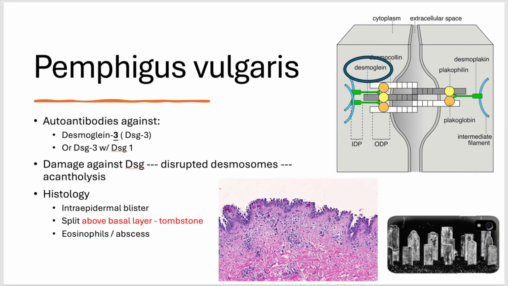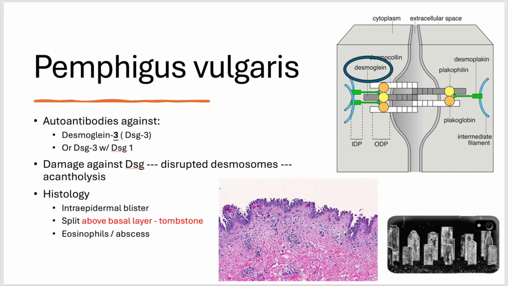One interesting finding is that people call that the tombstone sign also because before the era of using steroids, the mortality rate was so high, it could be as high as 90%. So of 10 pemphigus vulgaris patients, 9 would die. So that was a very critical disorder before the usage of steroids. That's why when people see that morphology, they call that the tombstone sign.